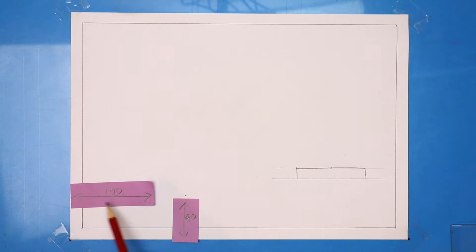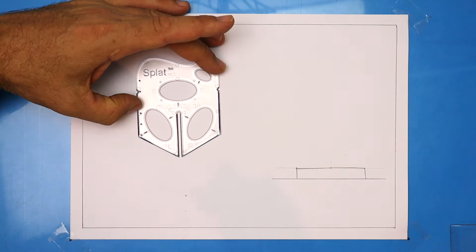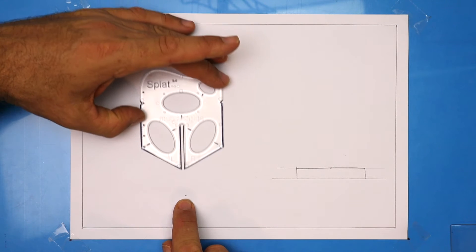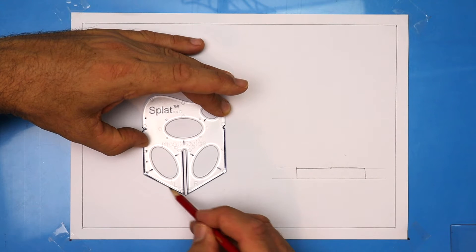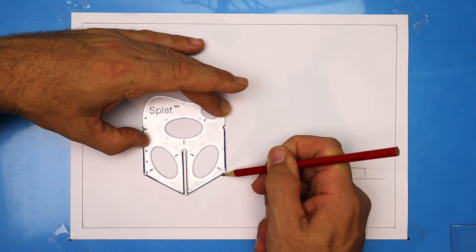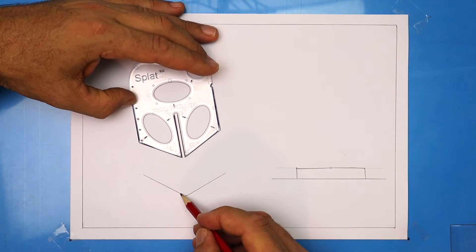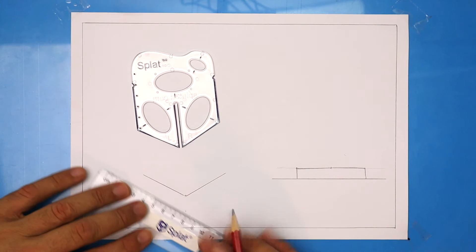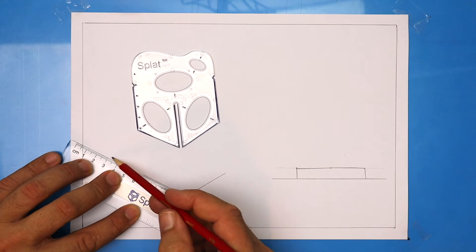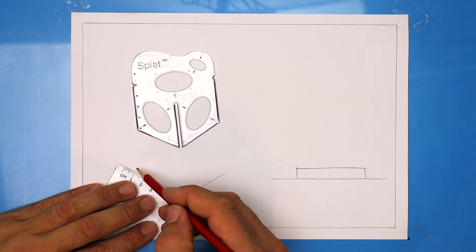Your starting point is 40mm up and 100mm across. Place the point of the splat on your starting point and then very lightly mark in your two isometric lines. I'm drawing darker so that you can see at home. Let's extend that line, the left line, and then mark off 60mm.